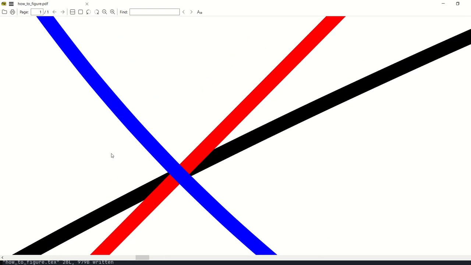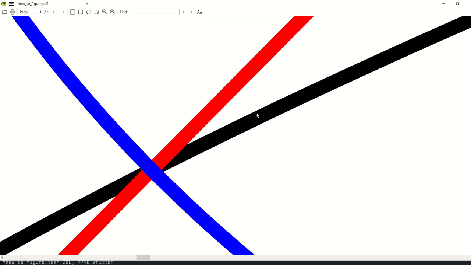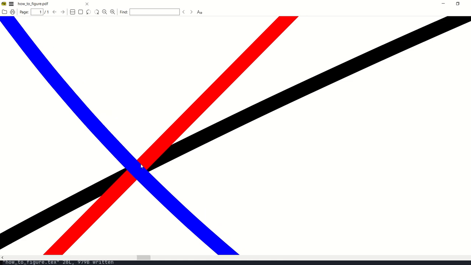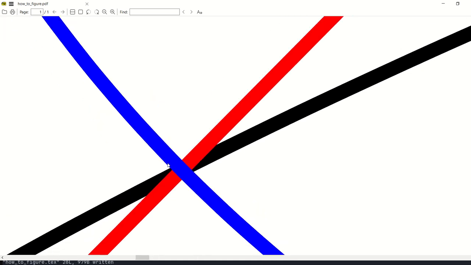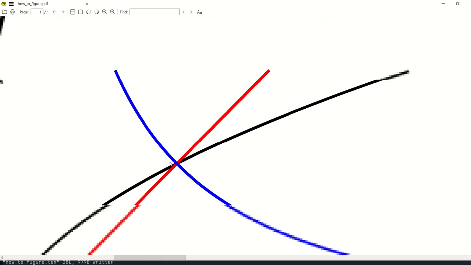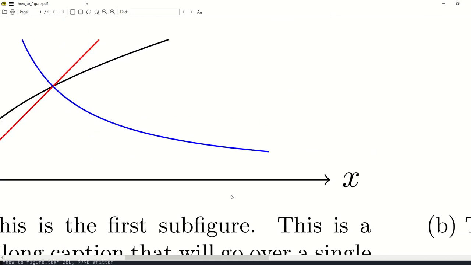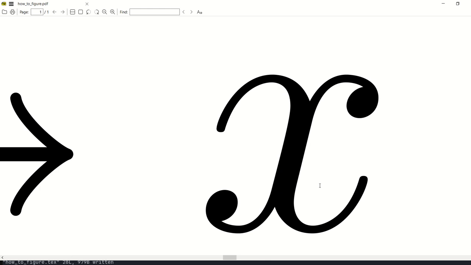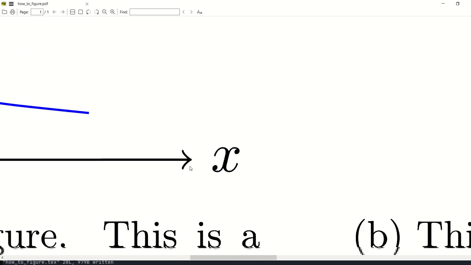So you can see that looks really good. This PDF viewer only allows me to zoom this far, but you could, for argument's sake, zoom infinitely and it should always look perfect. Maybe the point gets across more on this X. You can see it looks perfect.